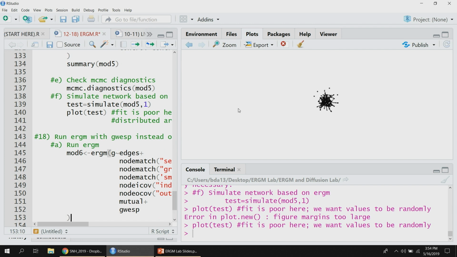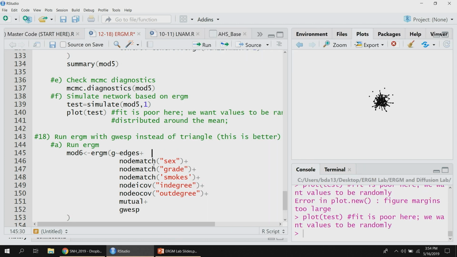A really good alternative to the triangle term is what's called GWESP, or geometrically weighted edgewise shared partners. It's basically a measurement of how close you are in the distance space, and it says that if someone's closer to you in this network overall, you're more likely to be tied with them.